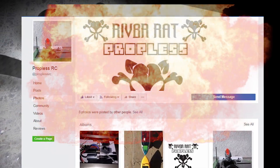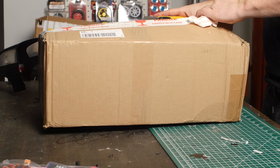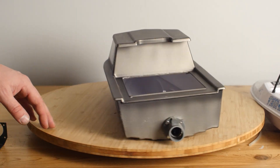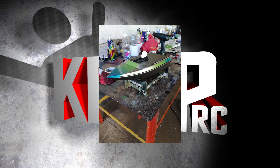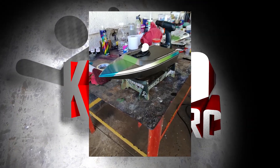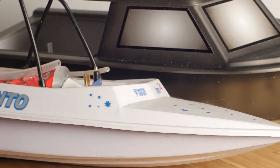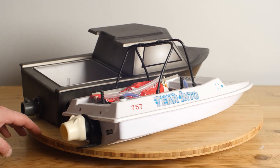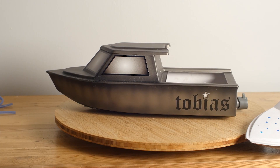Number 3. A propless RC jet boat. I've always been looking for the perfect hull — those extra thin NQD boats just won't cut it at higher speeds around rocks. Visit ProplessRC on Facebook to get yourself this sick hull and jet prop boat. This is a one-man band; this guy vacuum forms his own boats and they look badass. The quality for the price is next to none. Visit ProplessRC on Facebook and tell them KPOP sent ya.